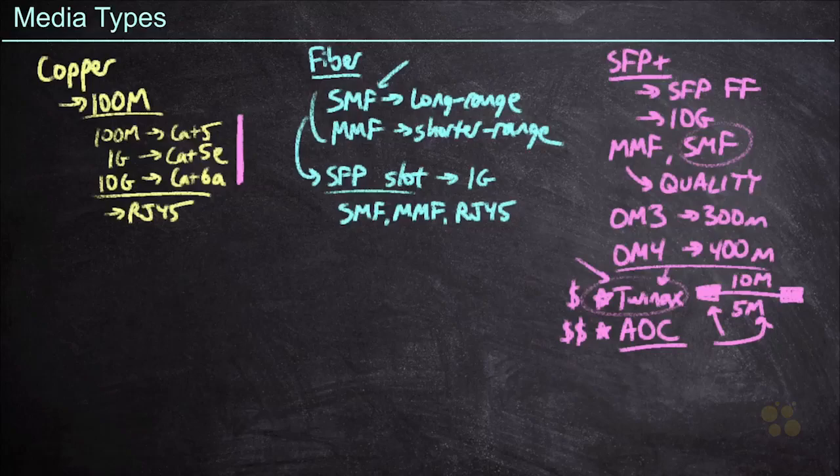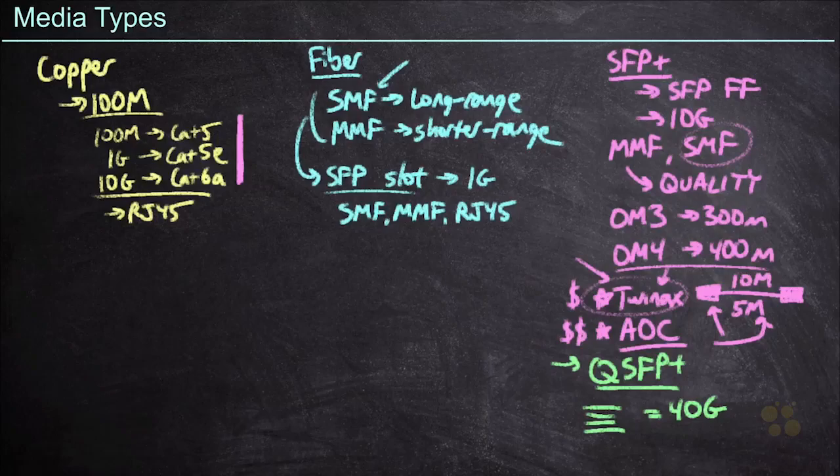Now, similar to SFP+, we have this concept called QSFP+. This Q stands for quad, which means 4. And so what a QSFP+ is, it's a transceiver that supports 4 different SFP+ streams all at once. Now, if we do the math, 4 10 gig connections, well, this is going to be a 40 gig stream. Now, pretty much everything we said about SFP+ is going to apply to QSFP+, but here are a few things we need to keep in mind.